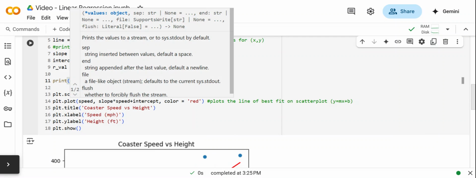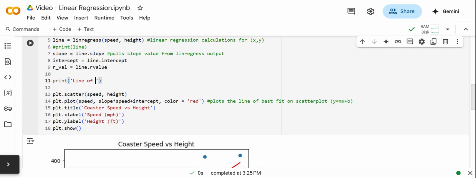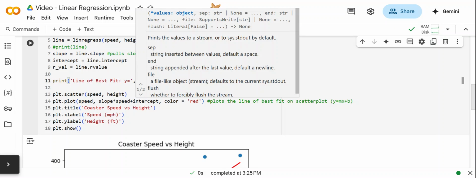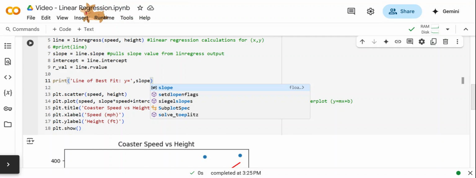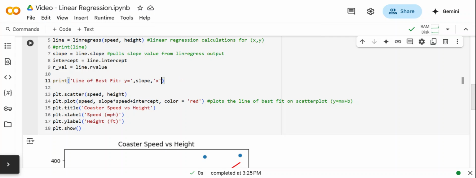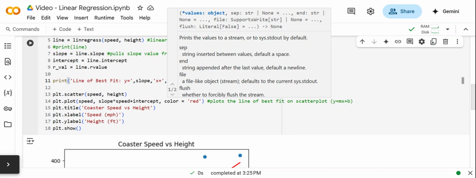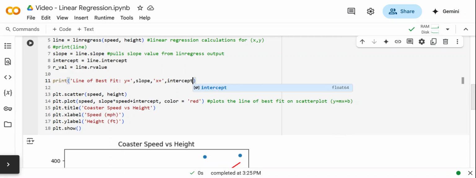So I'm going to do print line of best fit equals, let me change this, y equals, oops, slope, then the letter x, oops, plus intercept.